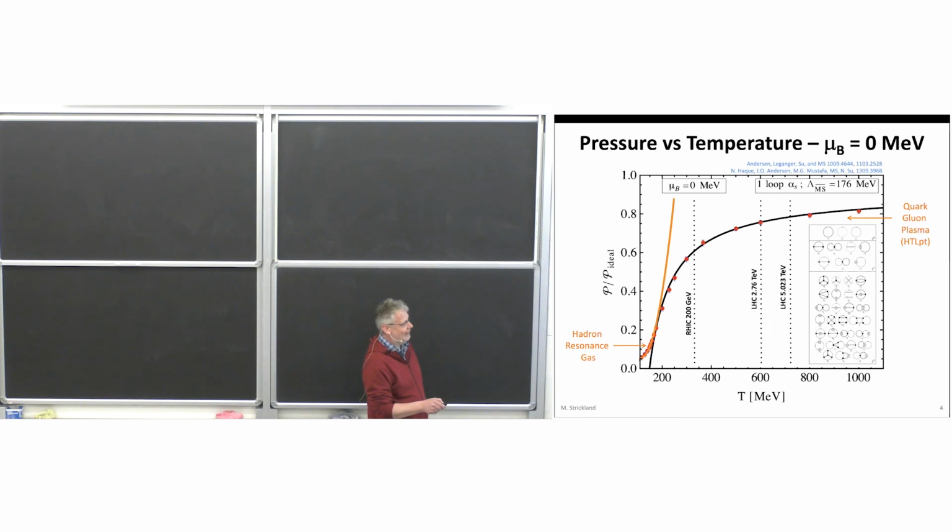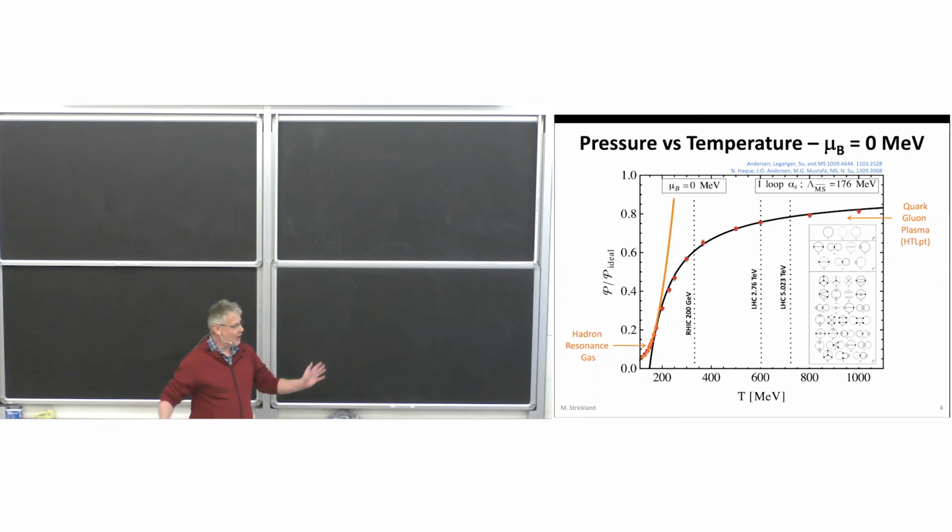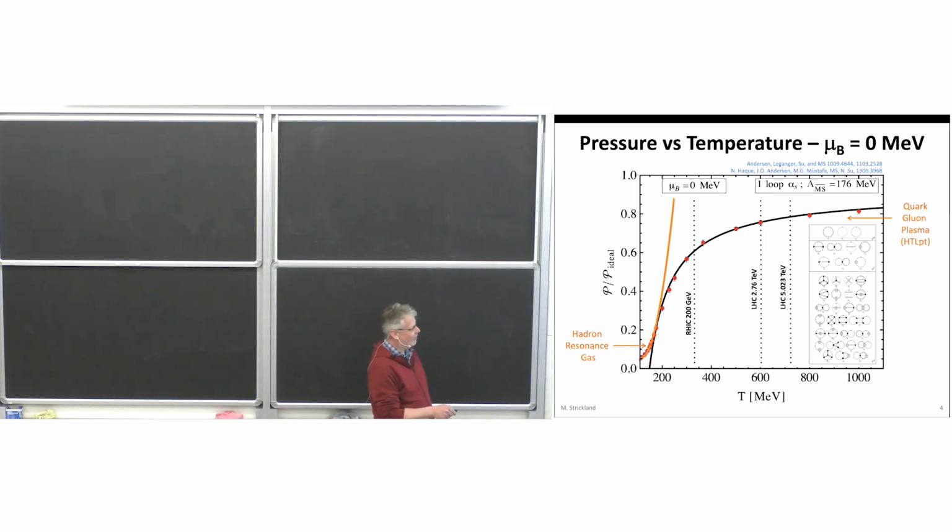The red points are actual lattice data, and the points with the error bars are their continuum extrapolated results in full QCD with 2+1 flavors. Then I've drawn two theory curves on here for you. In addition to the numerical extractions, there's this orange curve. This is if you just assume that whatever's going on is just a gas of hadrons and resonances of hadrons. You can make an equation of state by just summing up every hadron you know from the PDG, and then maybe some more, and you get the orange line.